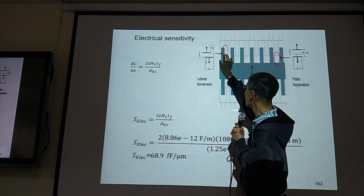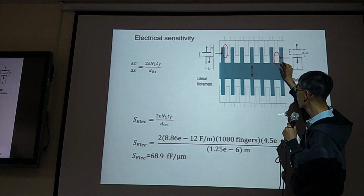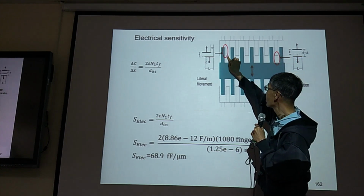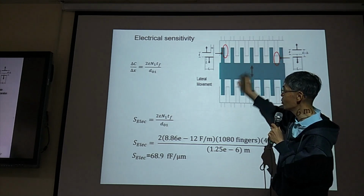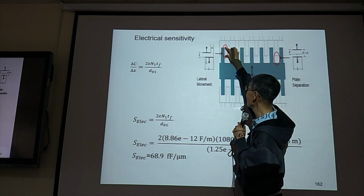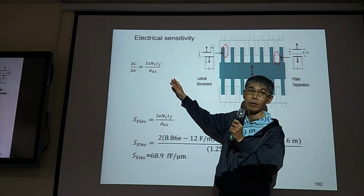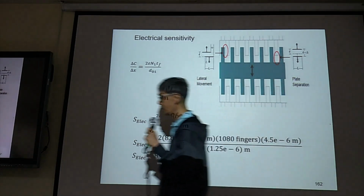So D is the initial gap. We usually have this capacitance here. If we move this way, for this case, lateral movement, it moves this way. The capacitance overlap area will be different, but we can derive the displacement versus capacitance change. Let me derive for you.